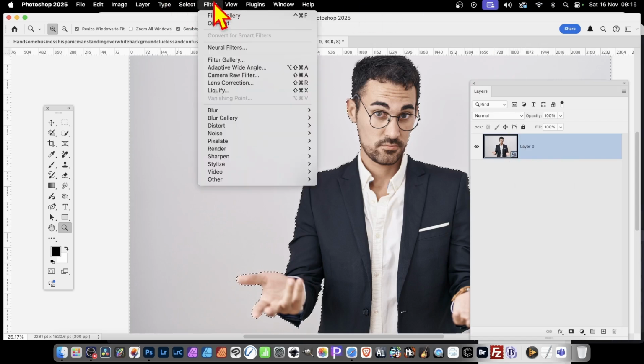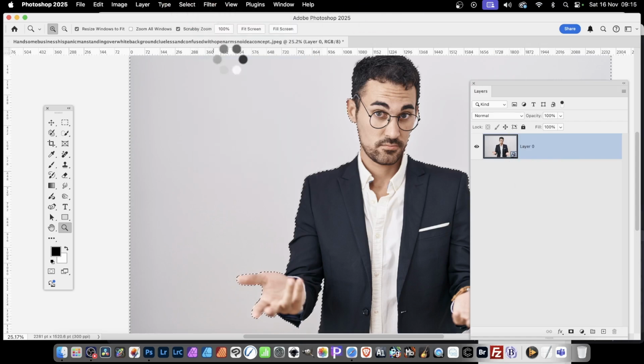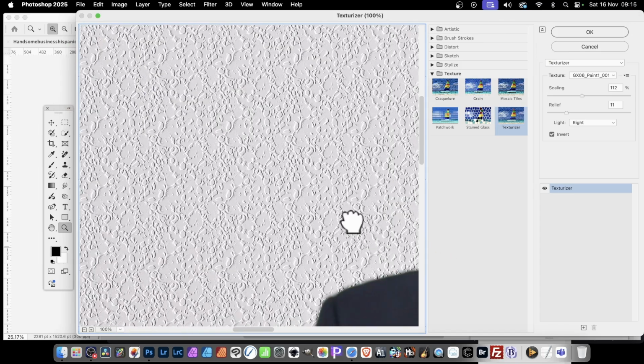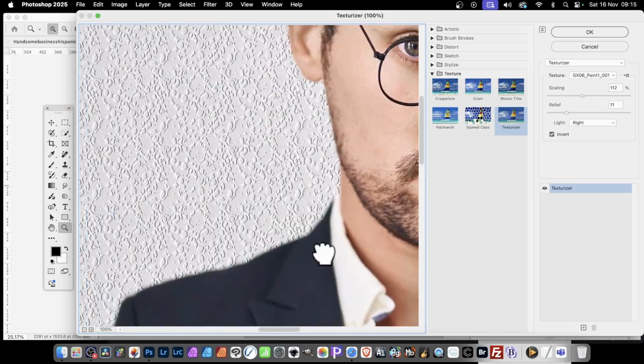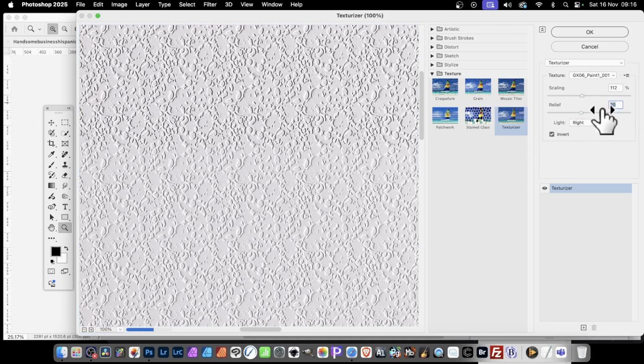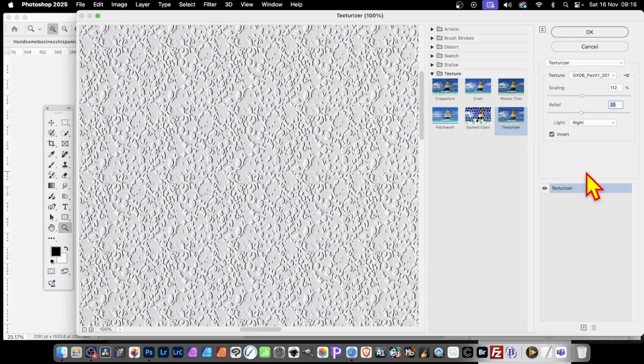Then you go to Filter and then down to Filter Gallery. And in Filter Gallery, you get this. Now it doesn't show, unfortunately, particularly well unless you drag it over like that. You can see it's quite a big image, and you can see the background there with that texture now added. So it creates a much more interesting background instead of just a blank grey background. And then you can modify all the various reliefs, scaling. Now you can add multiple textures to this within the actual tool itself. Personally, I prefer to use smart objects and smart filters.